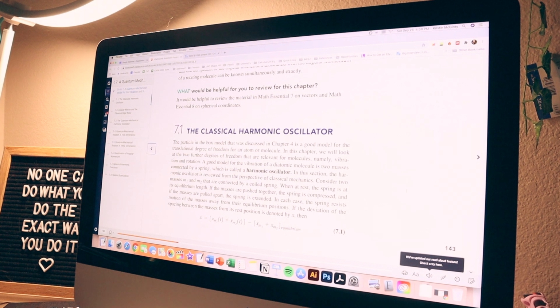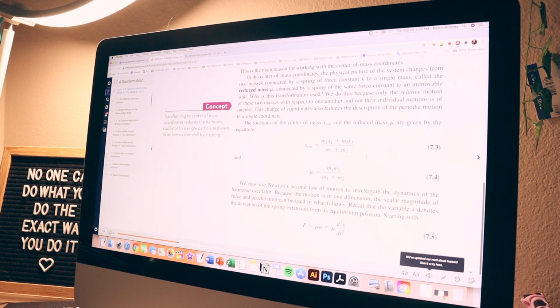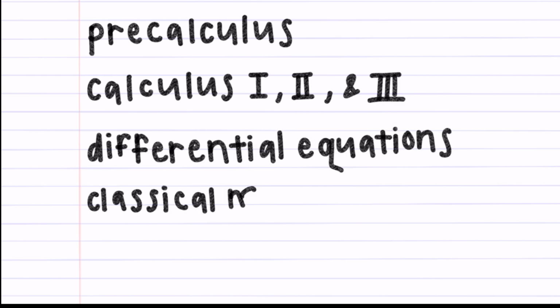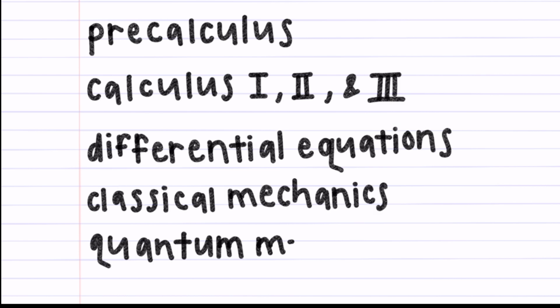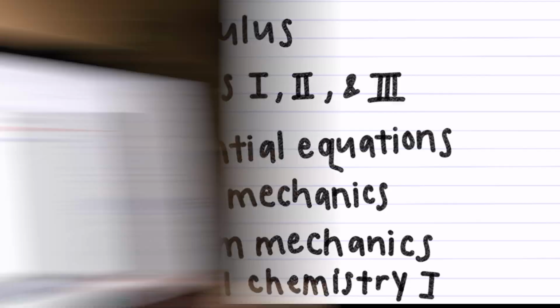So to illustrate my approach for note-taking, I will be using a study session I had for my quantum chemistry class. I am a biochemistry major, and so this is the second level of physical chemistry. The classes I took in preparation for this one were pre-calculus, 3 levels of calculus, differential equations, classical mechanics, or better known as just the first level of physics, and then quantum mechanics, i.e. the second level of physics. And then physical chemistry 1, which talks about some guy named Boltzmann and whatnot. My point in this being that you can use this approach for a lot of classes.